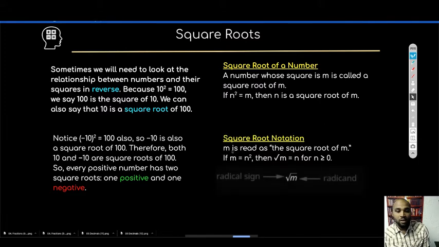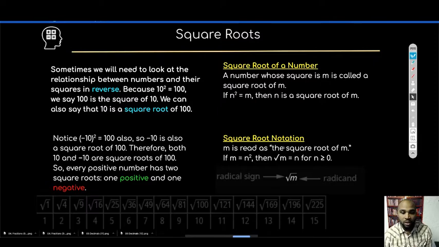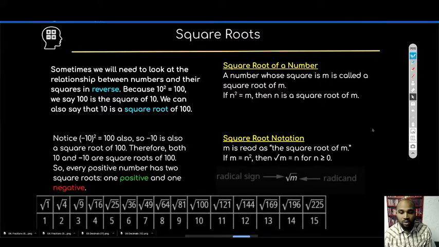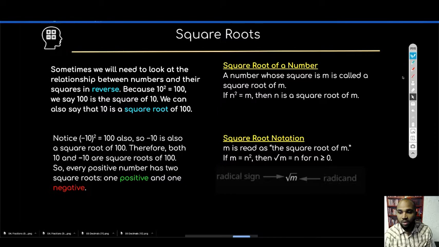So here's my square root notation. The square root of m is read as the square root of m, and we just talked about that up here. The square root of n is read as square root of n, I believe I should have written n. Radical sign, and just to get this, because this may be your first time seeing this, this is not something that you use until you get to later on in math, which is at this point if you're watching this video.